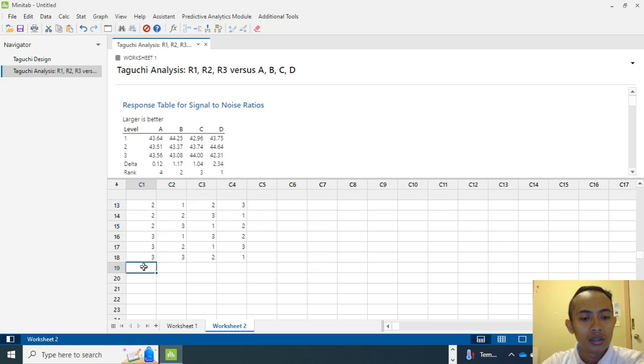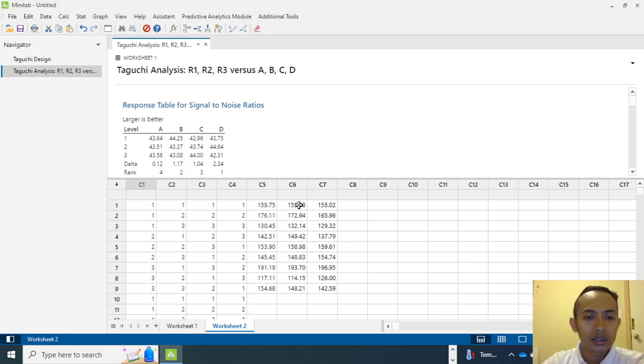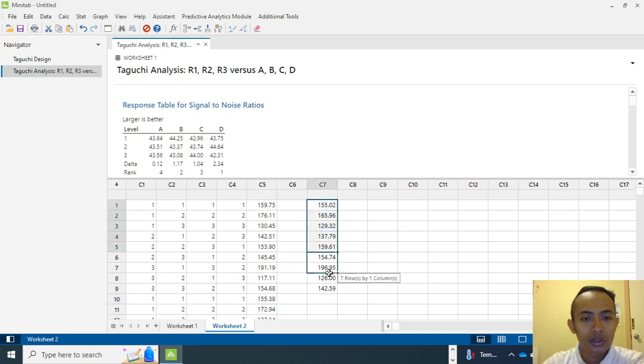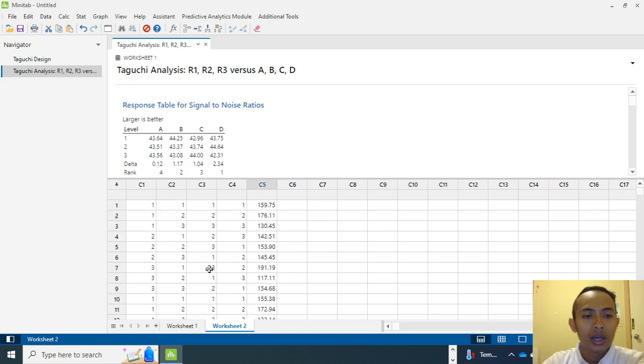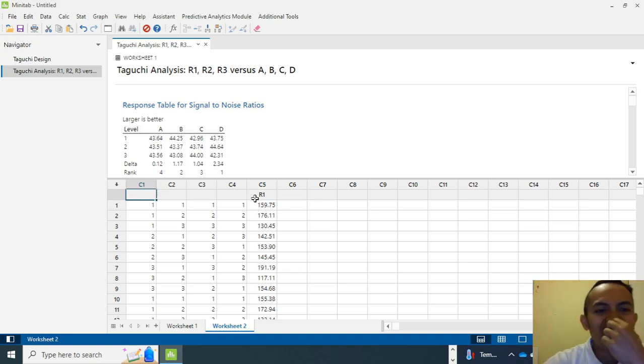There are 27 simulations in all, and the result is just cut this and paste in this, and also here click and paste in here. It means you're doing 27 simulations and the result is only one R1 here. Now we can analyze.